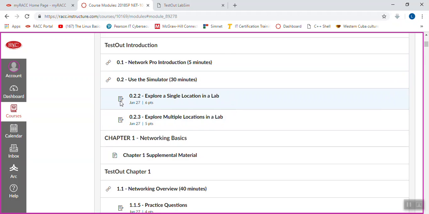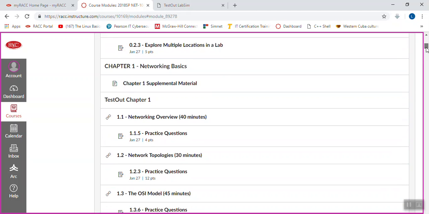And then you click on this, use the simulator, and then you'll see the assignments that are underneath. So the links are your readings, your videos, that kind of thing. This is the beginning of that chapter and will lead you through, and you will come across these as you go along. Okay, but the things with the due dates and the little paper and pencil icon are the things that actually have to be done. So instead of having all the readings at the top and all the assignments at the bottom, this is spread out, readings and the assignments that go with it, readings and the assignments that go with it.